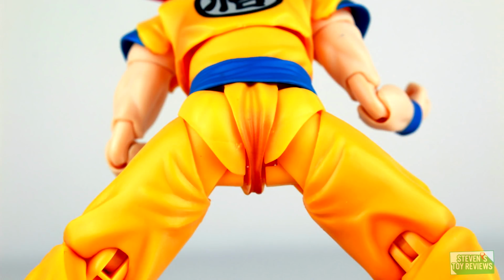So overall, Goku does look great in terms of sculpt. He is skinny compared to the actual Goku body design that we have. I'll show you that comparison later, but they really do need to fix the painting on these guys. It isn't very good.